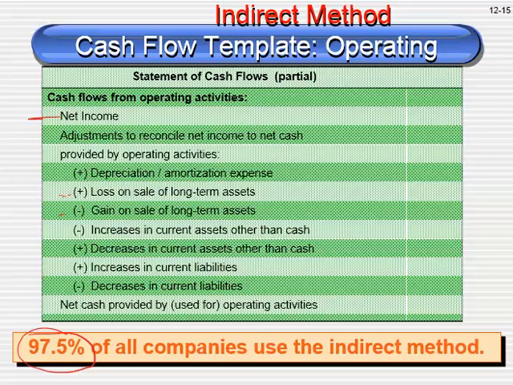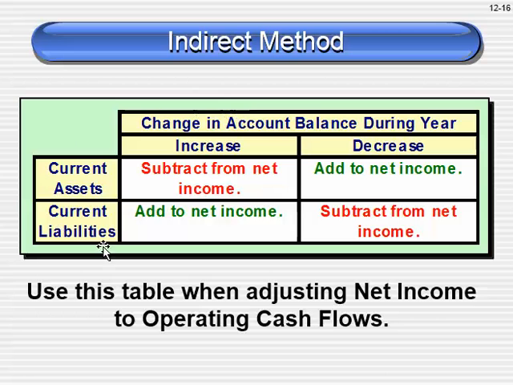You can also refer back to this nice little chart to help you calculate changes in current assets and long-term assets. So you just come here and you figure out, did we have an increase or a decrease in the item from period to period. If it's a current asset and you had an increase, it gets subtracted from net income. If it's a current asset and you had a decrease, then it gets added. Current liabilities that increase get added, and current liabilities that decreased will get subtracted.